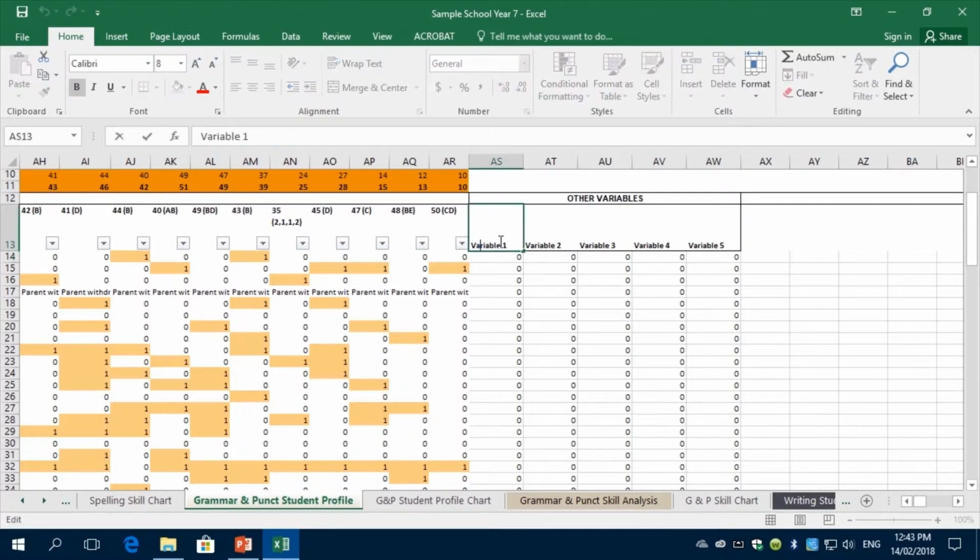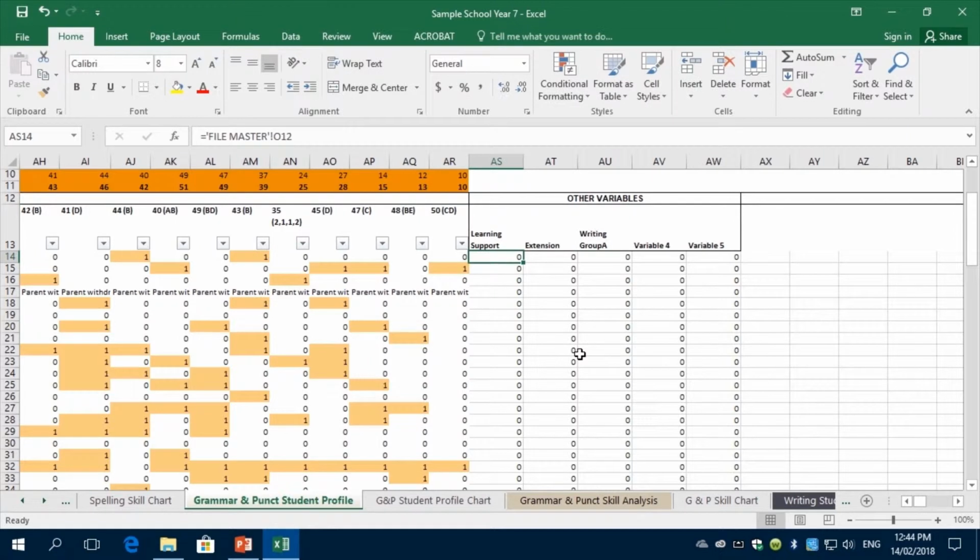So to do that, I can double click, I can change the name of that, and I can put learning support here, and I can change this one here to extension, and I could even put in my writing groups as well. And you can put as many of these variables in as you like, and it just means that once those variables are in this data set, you can then sort and filter these variables as well.